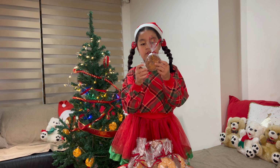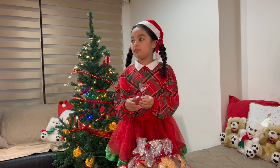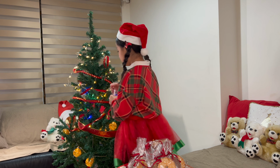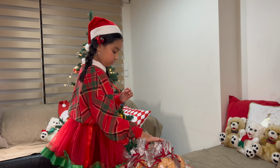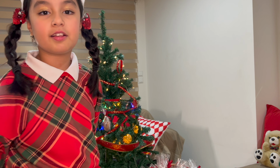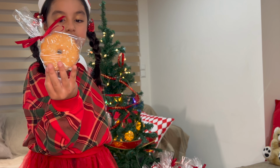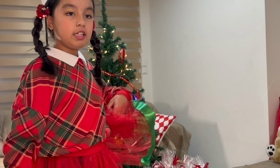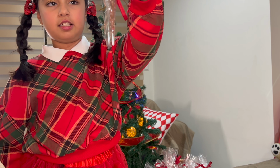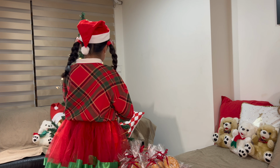So this will be a food tree. That means it's gonna be filled with a lot of food. One is hot chocolate and one is with chocolate. Now let's start putting them.